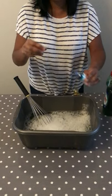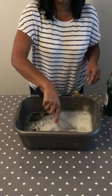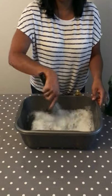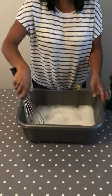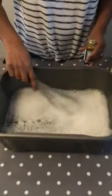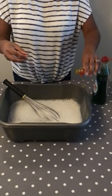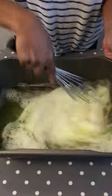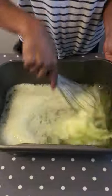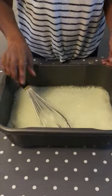So I've got some blue. Pour the blue in and then I'm going to whisk that up again. You can see that our water has gone blue. Now if I add some yellow to my blue, whisk it up again, you can see that my water has now turned green.